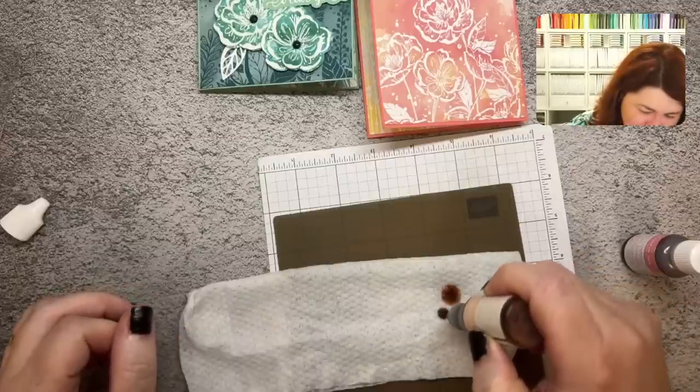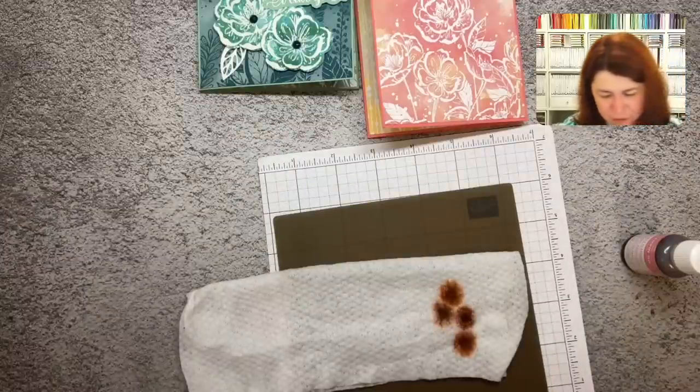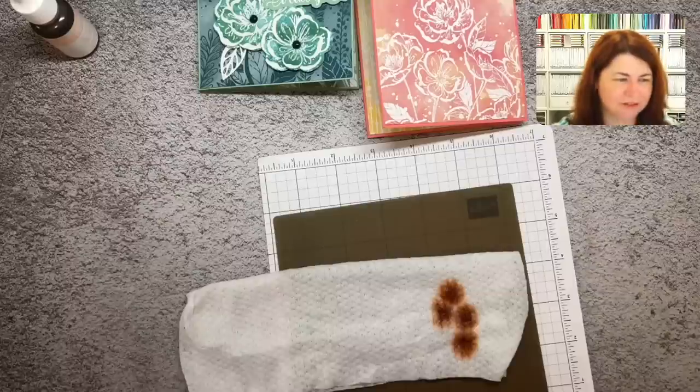So I'm going to do the lighter one. We'll do a couple drops of this. You don't actually need a lot. I mean, I've put four, but you probably don't even need that. This actually makes a lot.